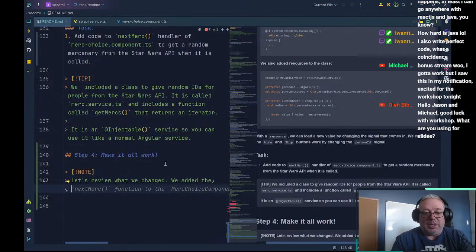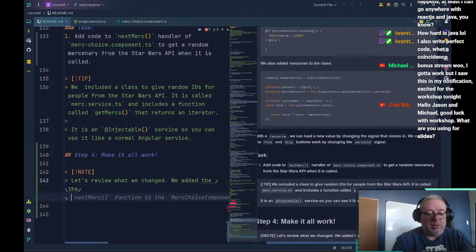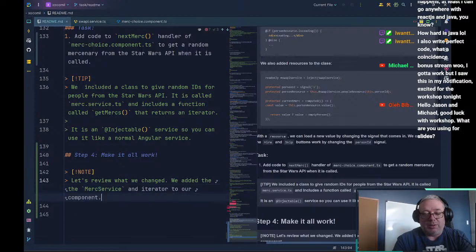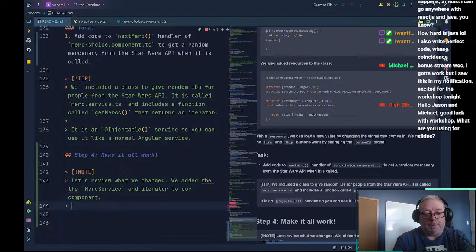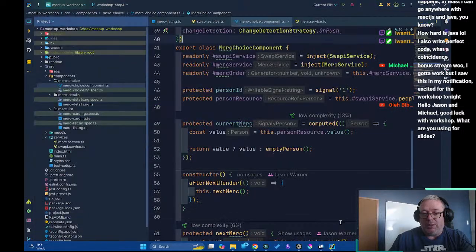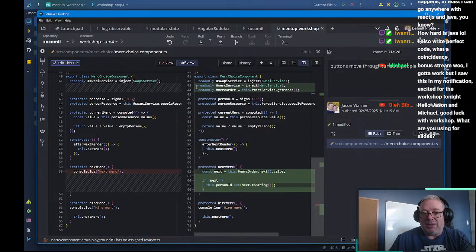So we added the Merc service and iterator to our component, right? And here we can add our TypeScript and we can copy this over. That's not what we want. We want this and we want these.